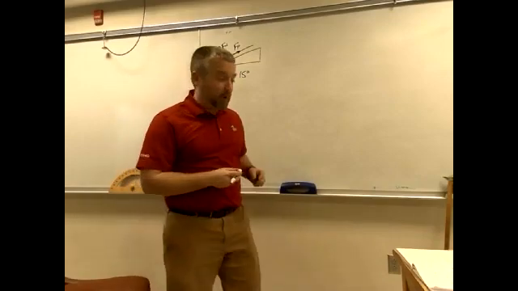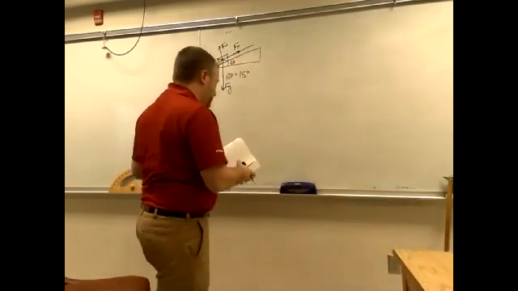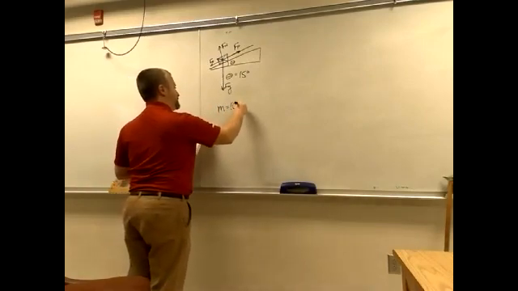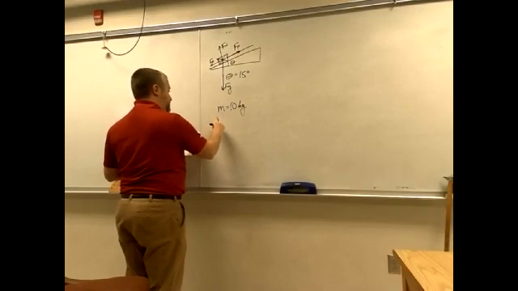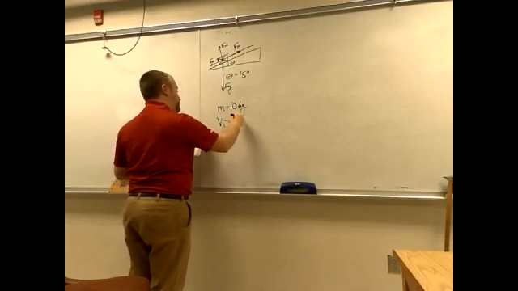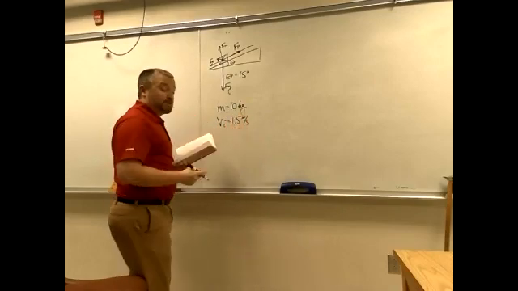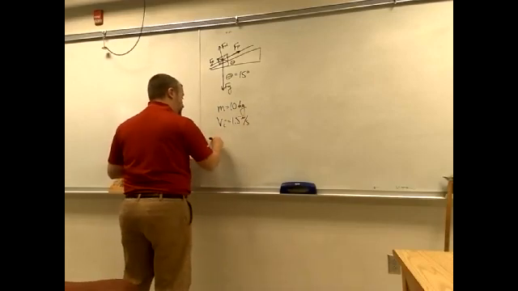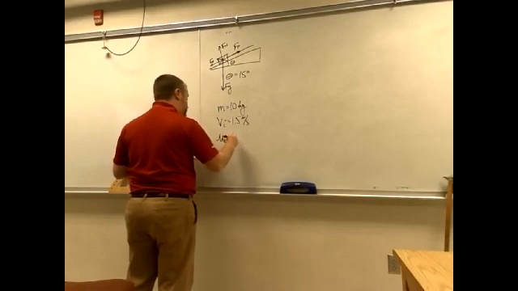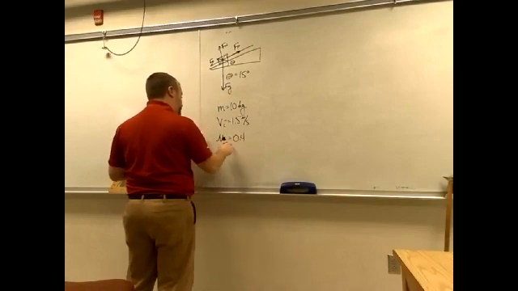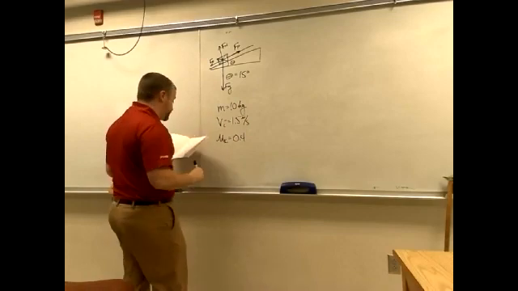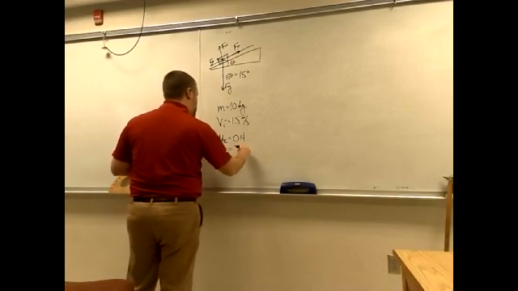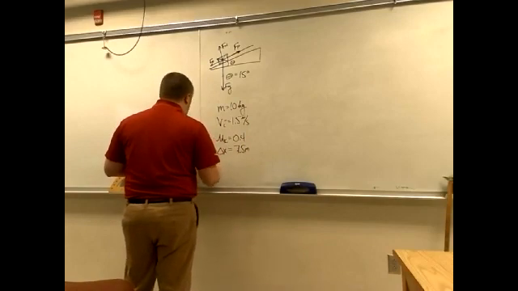Let's go ahead and put up our givens. It tells us that the box is 10 kilograms. It tells us that the velocity initial is 1.5 meters per second, as opposed to at rest, which problem number 6 was. It tells us mu k is equal to 0.4. That's specifically going to be used for finding force friction. And that the total displacement that it's going to go through is 7.5 meters.